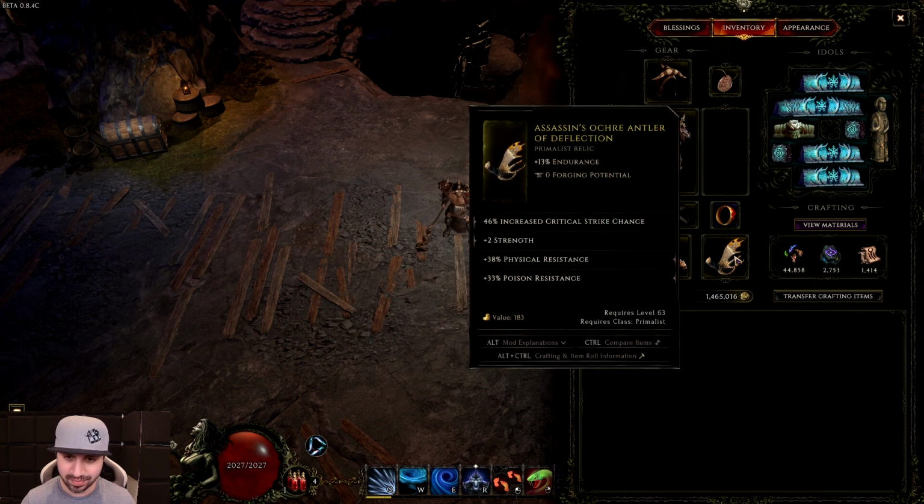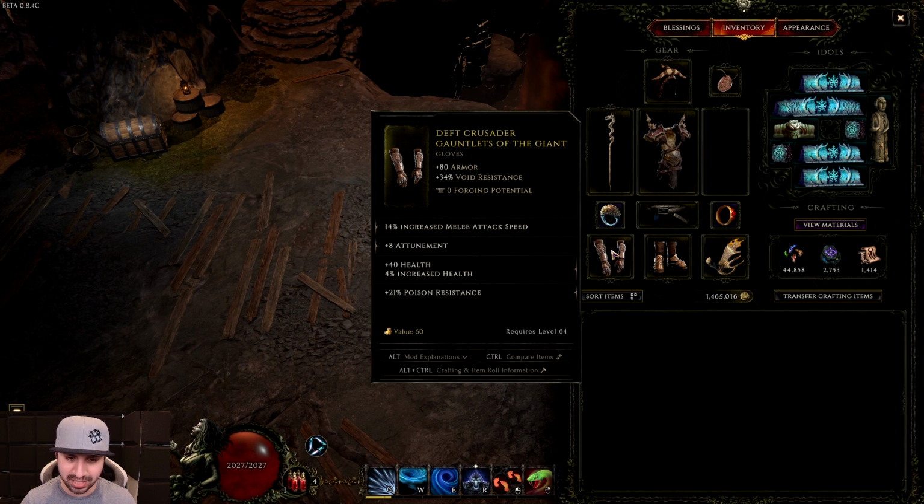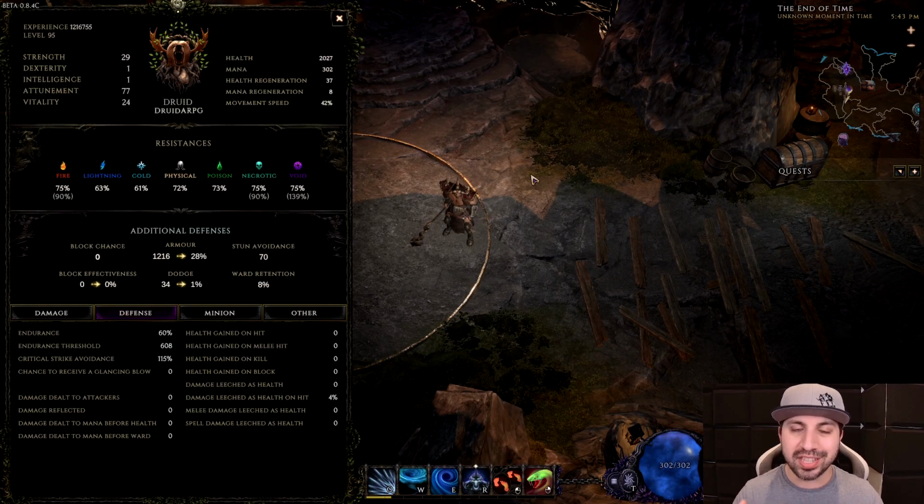Relic, endurance. We need a better relic. Boots, movement speed, attunement. And gloves, melee attack speed, attunement, and hybrid health. That is the gear. Moving over to the character sheet.